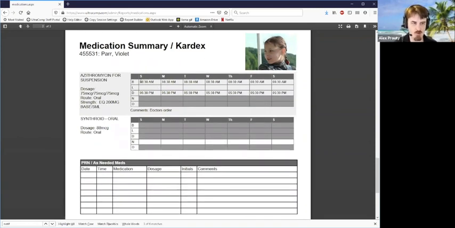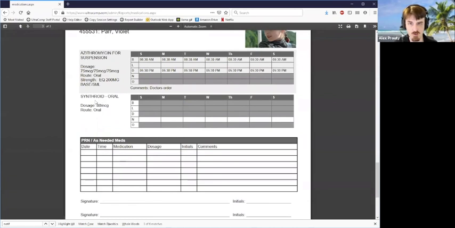Instead of the normal casual breakfast time, we have a very specific time. And this is something that the parents entered here, a custom time. So she's supposed to have it at a custom time at breakfast at 8:30 every day of the week, and at dinner at 5:30. Lunch is a little more flexible. She's also taking Synthroid, and this is done at night.